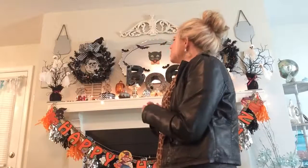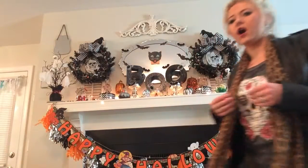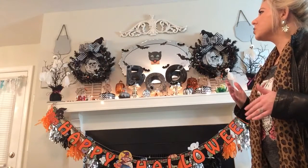We're going to be working on these wreaths today. I actually made these back in June or July. I purchased the wreath forms from Dollar Tree right after Christmas — they were Christmas wreaths — when they had the half-off sale, so they were literally 50 cents. I also purchased garland for 50 cents to use as filler. I always wanted wreaths to go on these shutters because I felt it just needed something for each holiday.